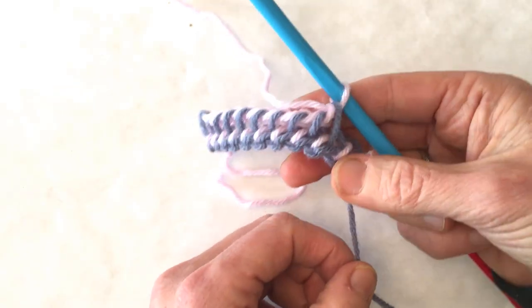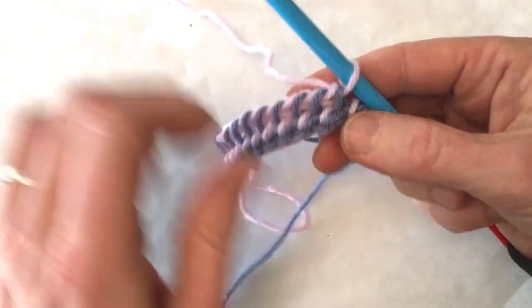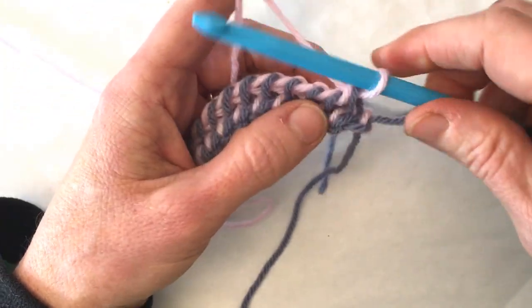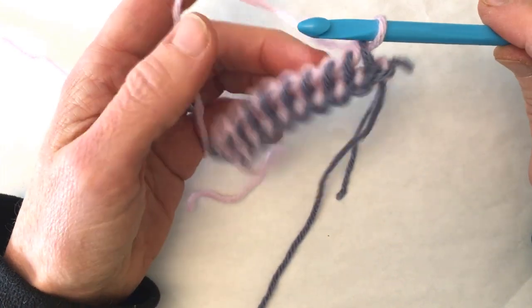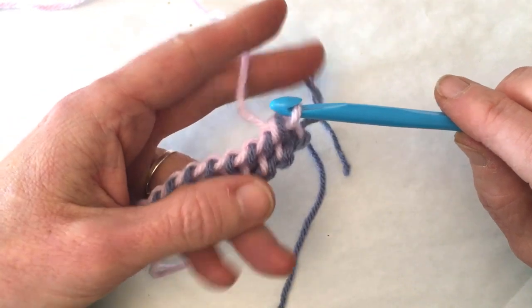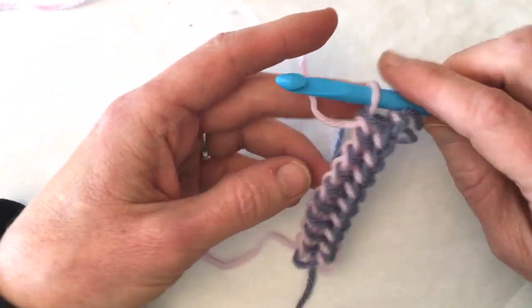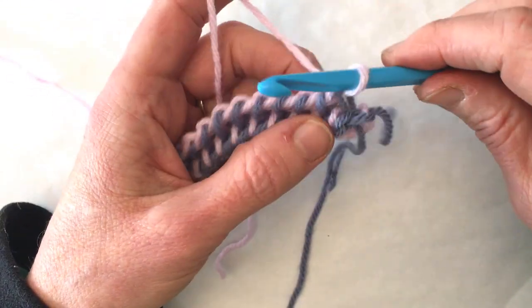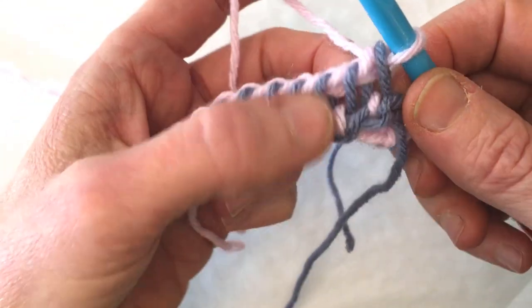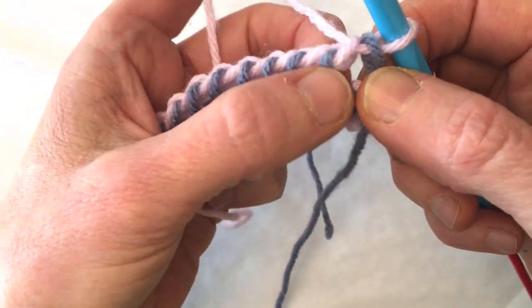I'm going to snug up that end stitch there. And now when both of our tails are at the same end, both of our working yarn is at the same end, we continue with the same color. So we're going to work our full stitch again. Again, we're going in between the pairs of vertical bars.